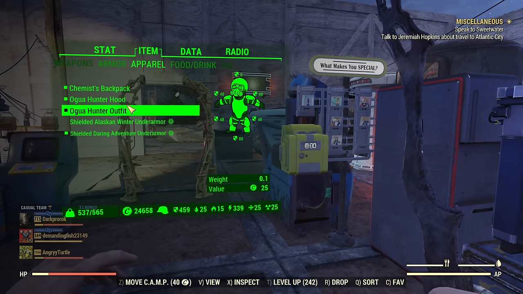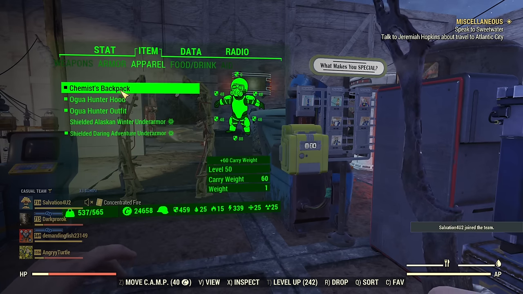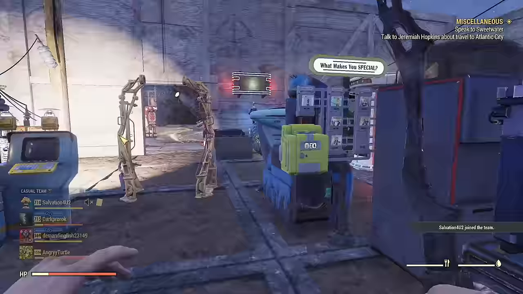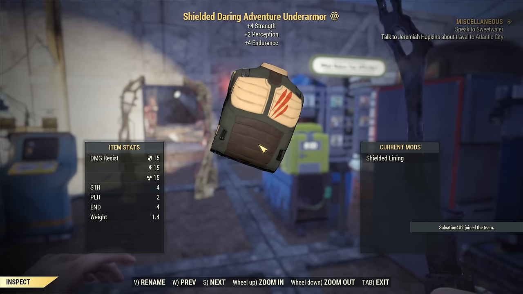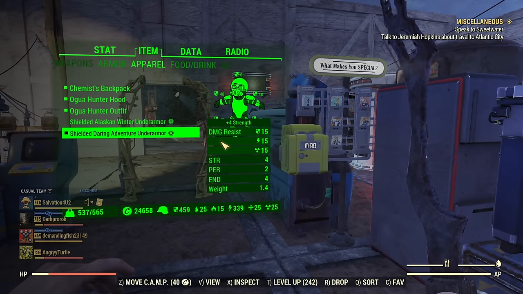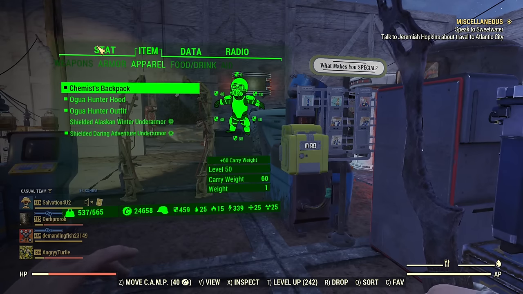My apparel is the Ogwa Hunter hood outfit, and then there is the Ogwa Shell backpack. And of course, Under Armour Secret Services, which gives you the most strength and endurance, so tankiness and damage, as well as the most rad resist that this build otherwise does not have.